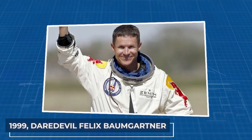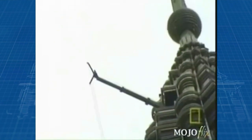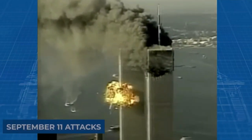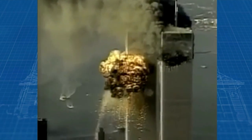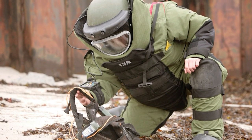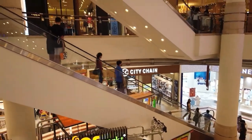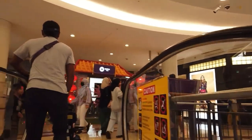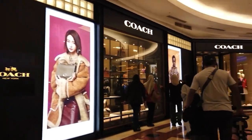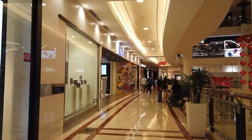Back in 1999, daredevil Felix Baumgartner set a world record for base jumping, leaping off a window-cleaning crane attached to the towers — though this record has since been broken. In the wake of the September 11th attacks on the World Trade Center in New York City, a bomb threat in 2001 caused the evacuation of thousands of people from the Petronas Towers. While bomb disposal teams found no explosives, the precaution was taken seriously and everyone was allowed to return unharmed a few hours later. A fire broke out in the cinema complex of the Surya KLCC shopping center beneath the towers in 2005, causing a moment of panic among moviegoers. Fortunately, no injuries were reported as the buildings were mostly empty at that late hour.